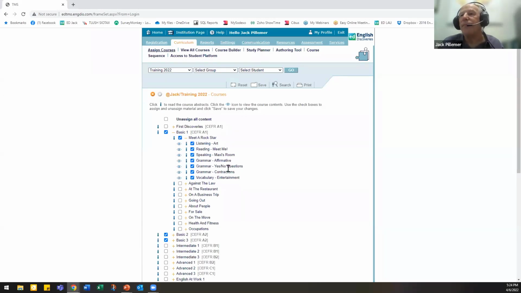Okay. And if you click on this little I over here, I don't know if you see it, the eyelashes go up and down when you click. If you click on that, it will take you into the lesson. So you can go from here straight into the lesson if you want to see what it's all about. It's the shortcut onto the student platform.